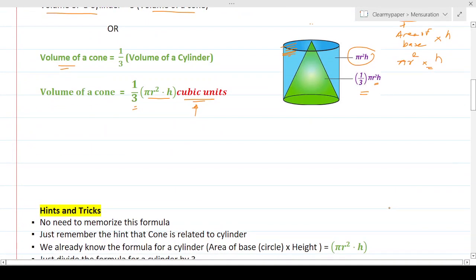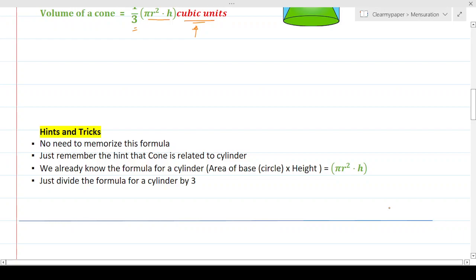Okay, and in closing comments, no need to memorize the formula. Just remember the hint that a cone is related to a cylinder. Like I told you when I introduced the cylinder, learning the cylinder is useful. For some reason, textbooks skip the cylinder in the end, but in 3D objects, if you learn the cylinder, it is very useful to learn all the other 3D objects like the cone, even the sphere, and even the semi-sphere. All these are related, and we can see that all of them are interrelated. If you remember one, you can derive the volume and the surface area for other 3D objects easily.